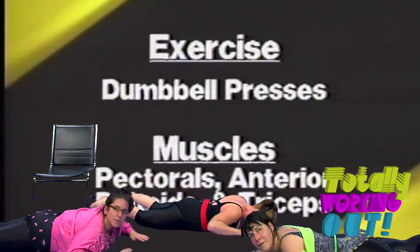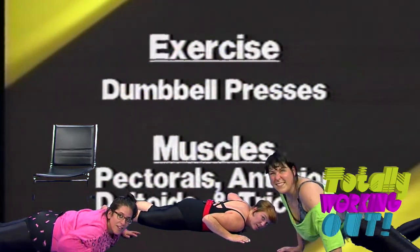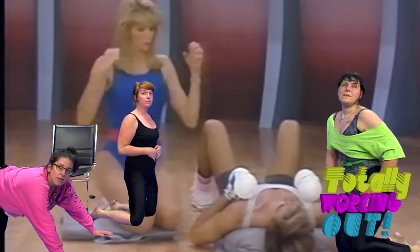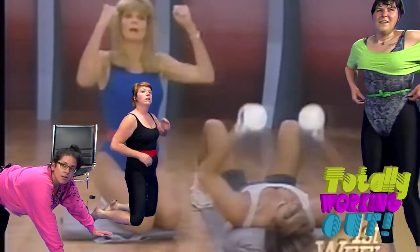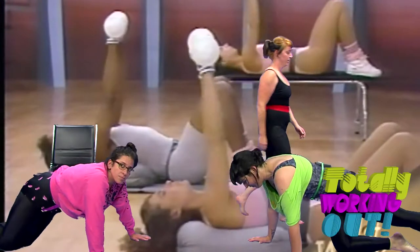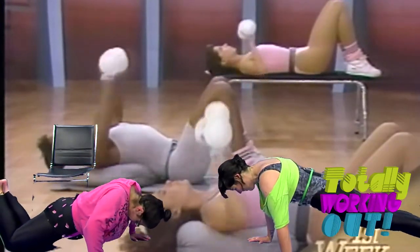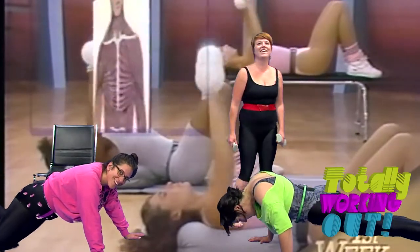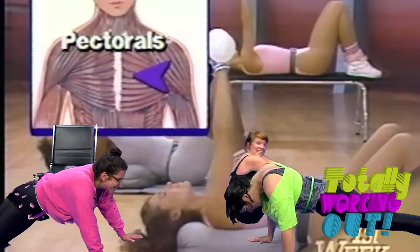Now you're going to have to come over, grab your pillow, dumbbell presses. Let's do dumbbell presses. Lying on your back, there's a pillow underneath your shoulders. Weights right at your shoulders and press them up and together. I'm going to do push-ups here because it's the same idea. I think I'm going to use the dumbbells. Back down, push them up and together. Get those dumbbells, full range of motion, push. And if I put my feet out, to concentrate and focus on the muscle group we're using, the pectorals.